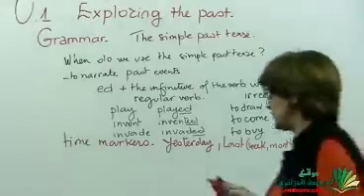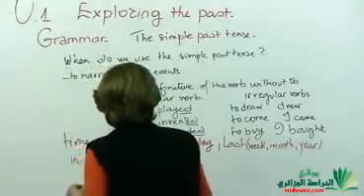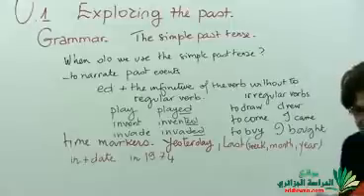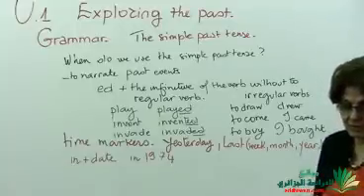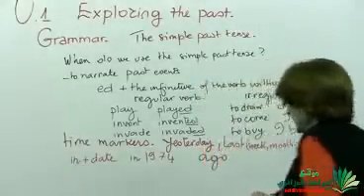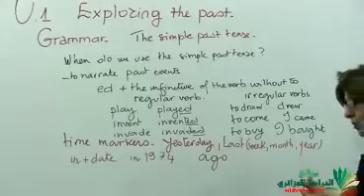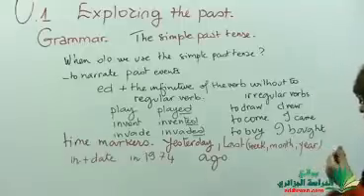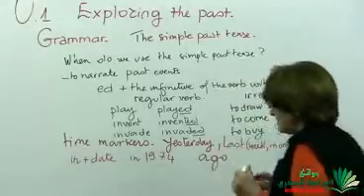You have also in plus a date. In 1974, for example, you have in plus a date in the past, and ago. In this unit, you will often use this, ago. And it is sometimes difficult for some people to use this expression, this time marker, and they don't know how to use it.